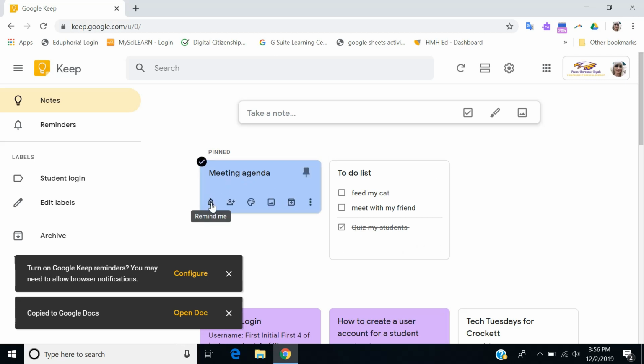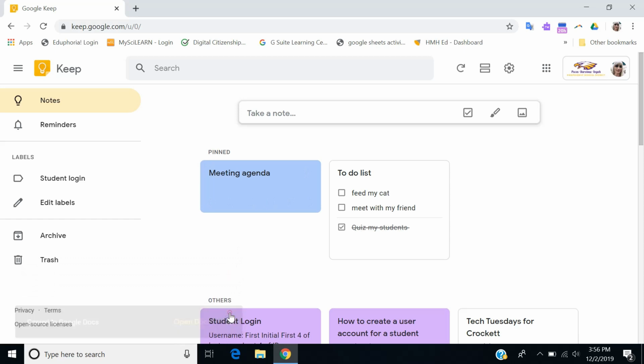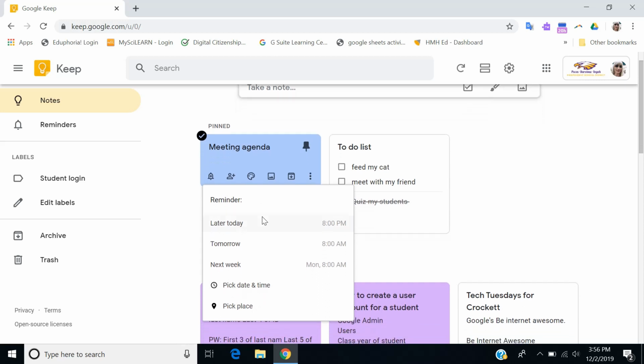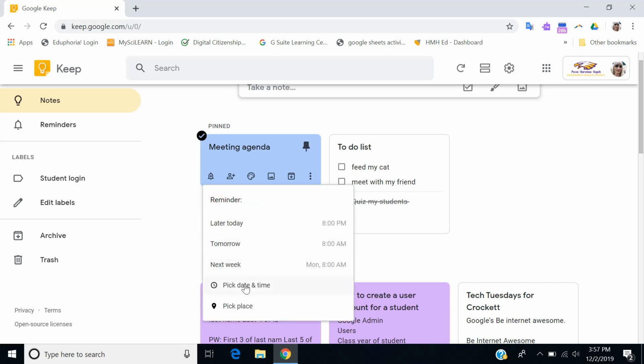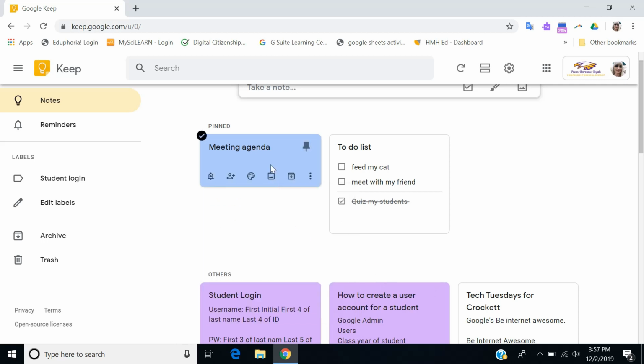You can also create a reminder just by hitting the Remind Me. And this is good because it'll link it to your calendar. So if you use Google Calendar, then there'll be a little link to your note on there to remind you. And you can choose the day or the time. You can pick a custom date and time, and it gives you the option to change that. You can even add a location if you needed to specify the location of your meeting. And then it's already saved on there for you.